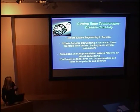And many people here in my laboratory are looking to vet this in our families and make sure the variation segregates with disease. And I will tell you, we have identified some rare variants in ROBO1, because none of those variations I showed you are causing disease. They're just associated with disease susceptibility. There's a difference. And whole genome sequencing, which we're doing on Greg Hageman's population, is to get to causality in the complement factor H region.